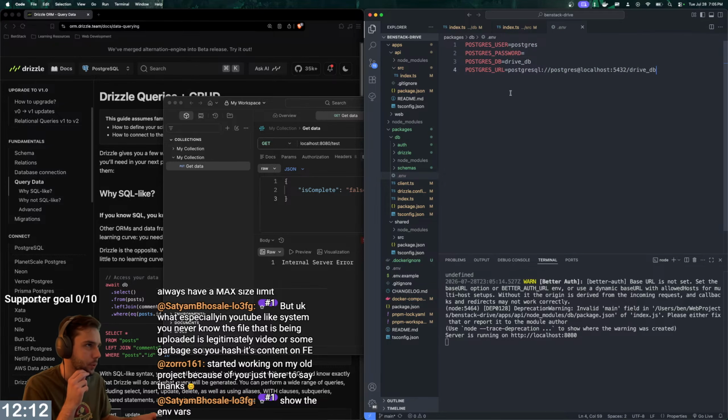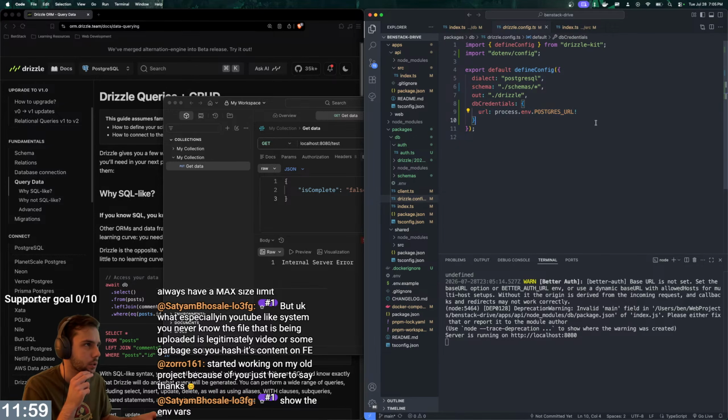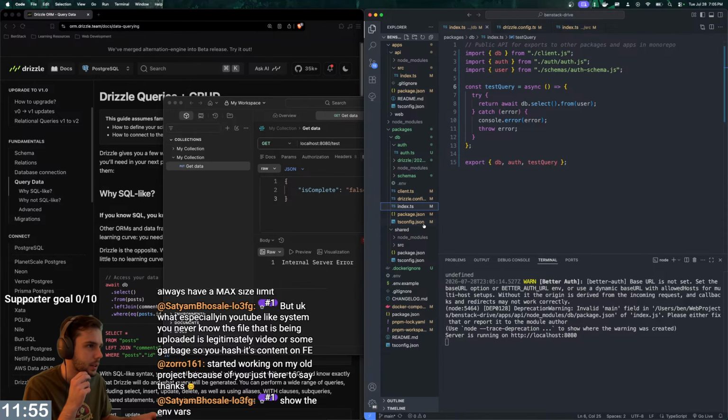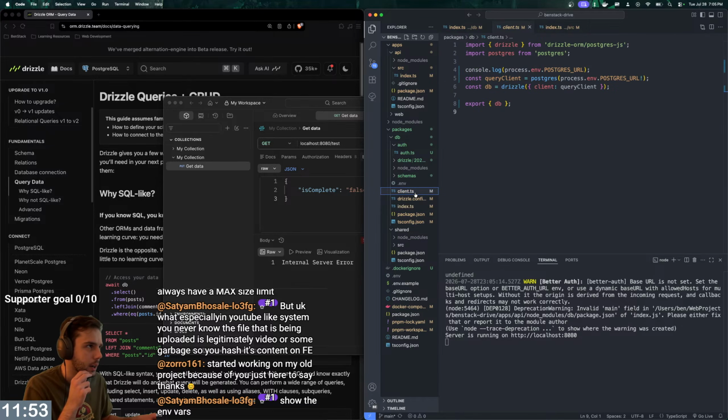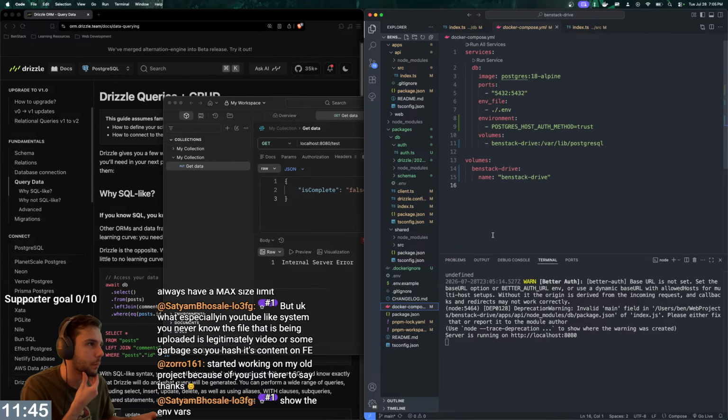We don't have a password assigned with it because we have this, where was it? No, not there. The drizzle config. We were including this URL, and then there was another thing where we bypass the need for adding a password. I forget what that was in. Oh, you know what it was? It was in the Docker compose, I think. Or no, it wasn't.